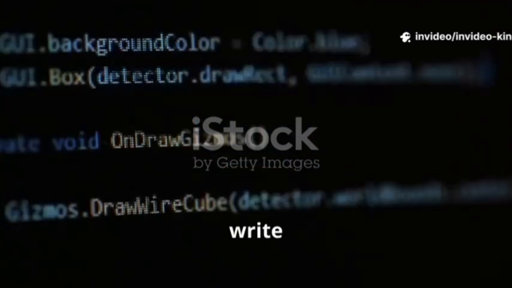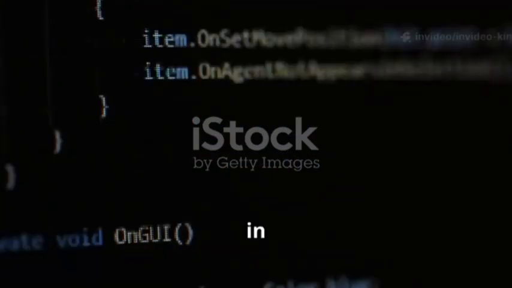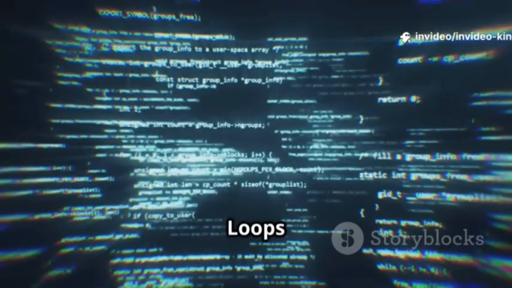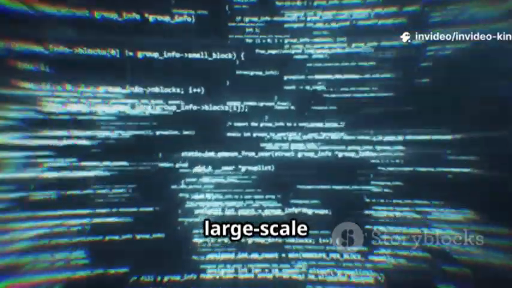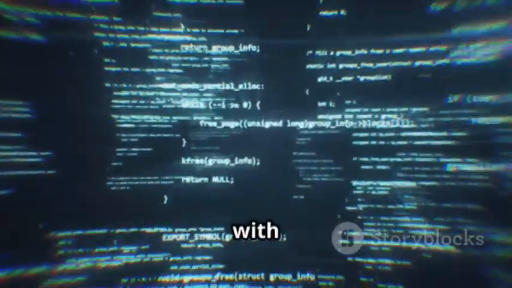Say you want to greet 10 friends. With a loop, you write one instruction. For each name in my list, print hello followed by that name. The loop does the repetitive work for you. Loops allow computers to perform large-scale tasks impossible for humans, from processing millions of data points to rendering animated movies. They embody the principle of do more with less.